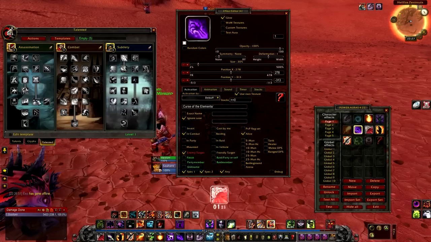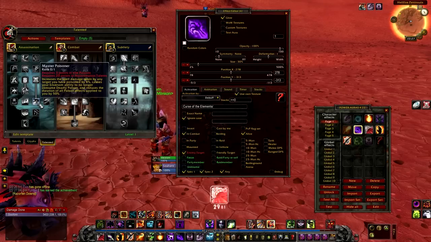So for example, Assassination rogues have Master Poisoner, and it again increases all magic damage or spell damage taken by 8%. So it's a similar buff. You can chuck in that Master Poisoner in there as well to make sure as long as that 8% debuff is on, whether it's from you or the rogue or whatever other classes have that similar debuff, it'll show up, and then as soon as it drops it'll disappear, so you know that you need to reapply your own version of that debuff, which for warlocks is Curse of the Elements, obviously.